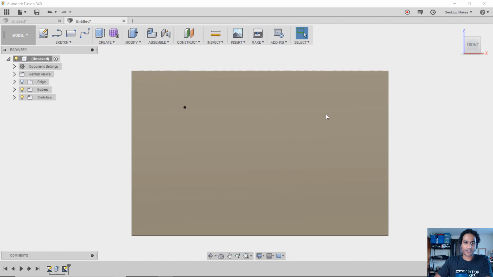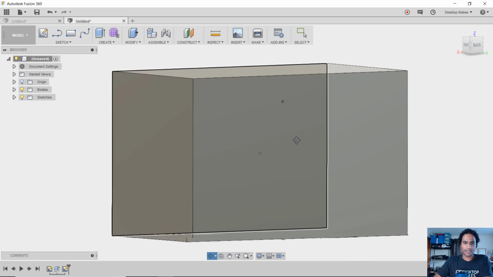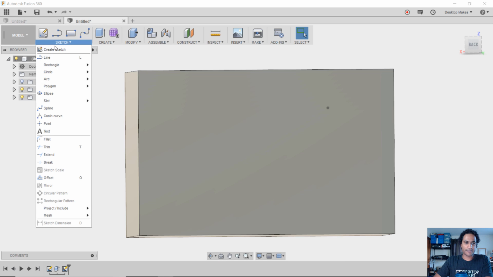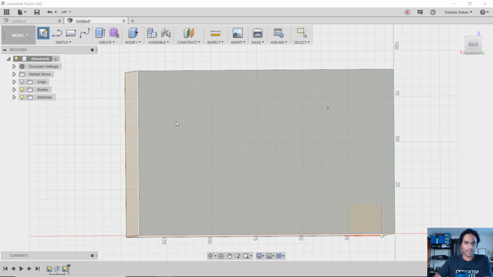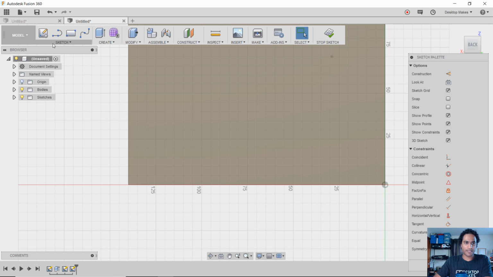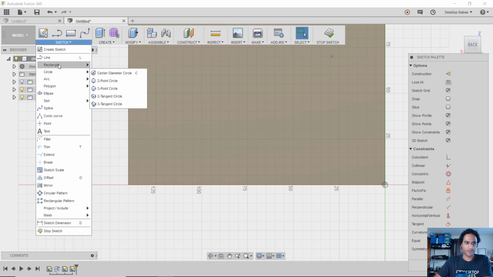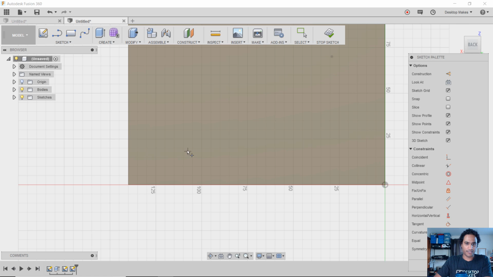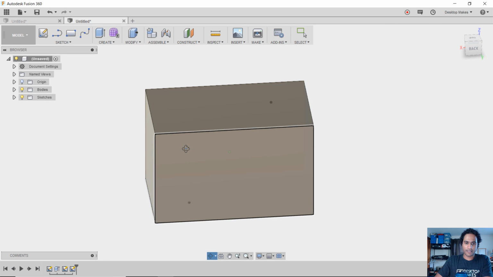I'll do stop sketch there, and now I'm going to rotate to the other side, create a sketch on this face, and I'll do the same thing. I'm going to put a point down here. So let's go down to point, place it here. Quickly just dimension it from the bottom here. We'll do 19 millimeters, and from the side I'll go ahead and do 30. Sounds good. Okay, I'll hit stop sketch, and here's the key.